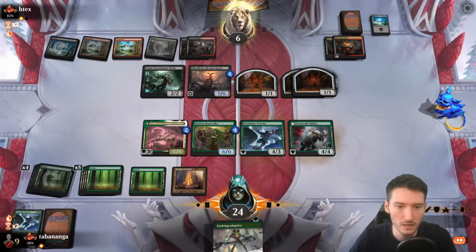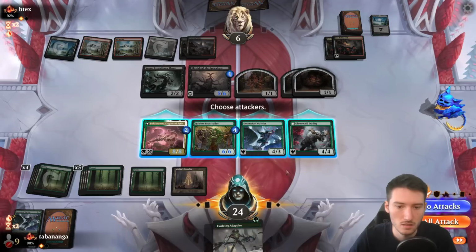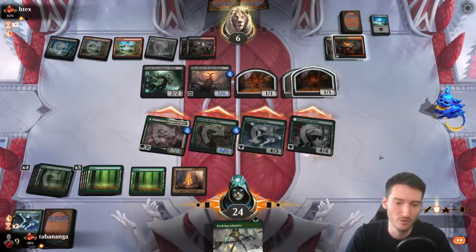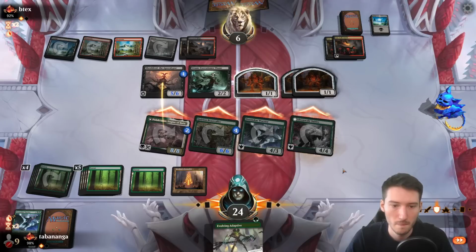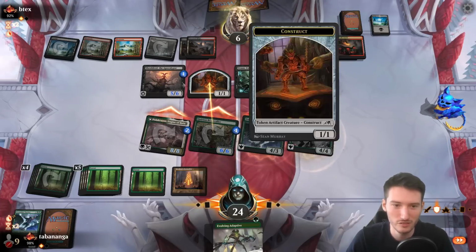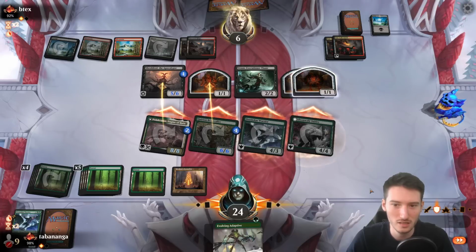Could theoretically wait. 24 life. Right, let's get in there. And honestly, if they have Go for the Throat, it's just a 1-for-1 in the end. The block there, okay. They block my Polukranos. They drew a second Shared Red, I guess.